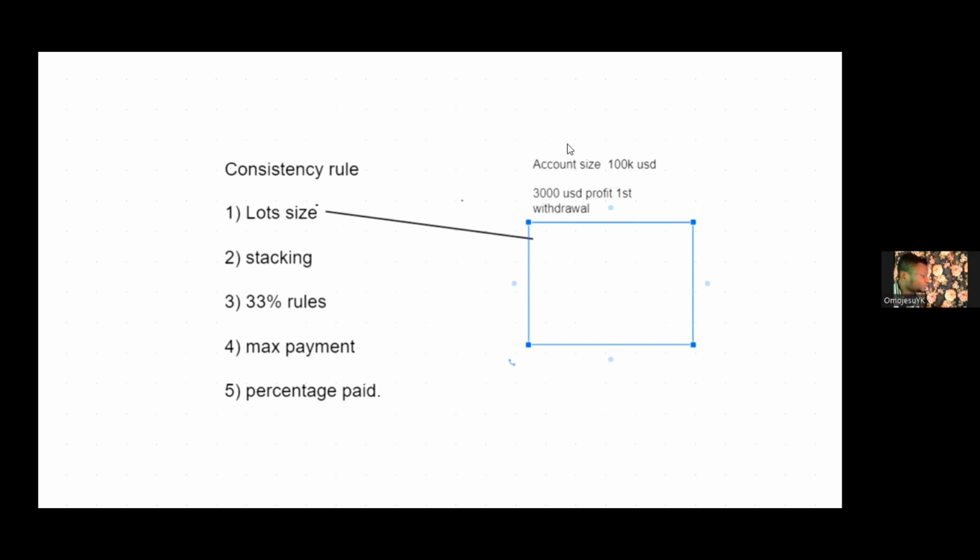Let's say you use 0.5, 0.5, 0.5, like 100 positions. They will add the 0.5 plus 0.5 plus 0.5 and so on, everything divided by how many positions, 100 divided by 100. It will give them the average. Do you understand that? I believe this one is well understood and clear to everyone. That is about the lot size for the consistency rule.